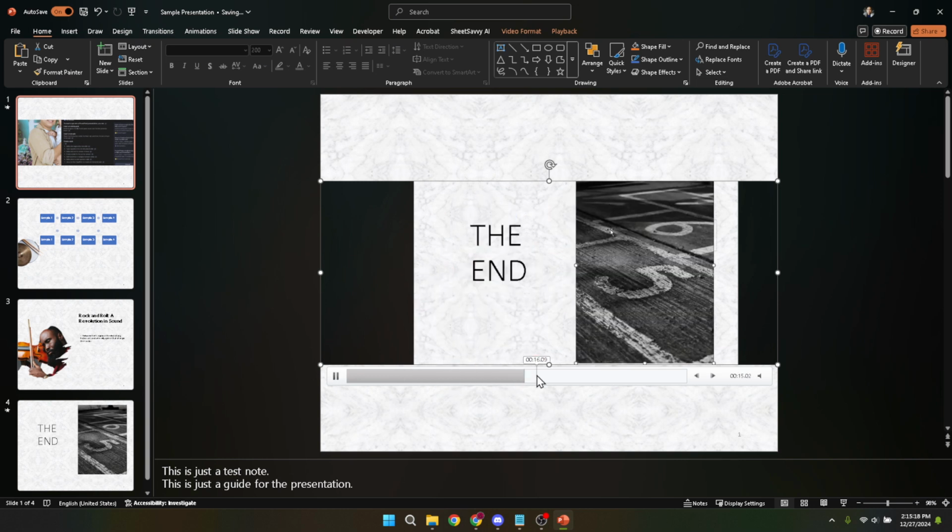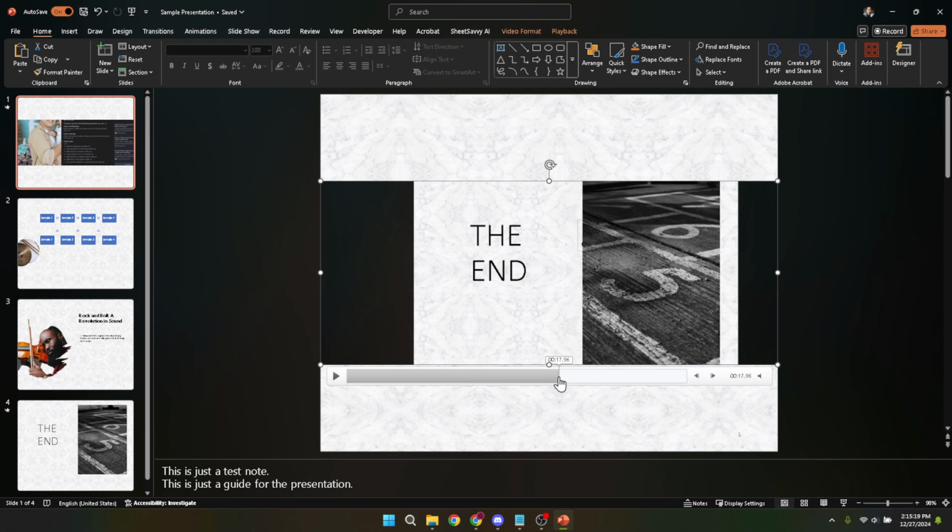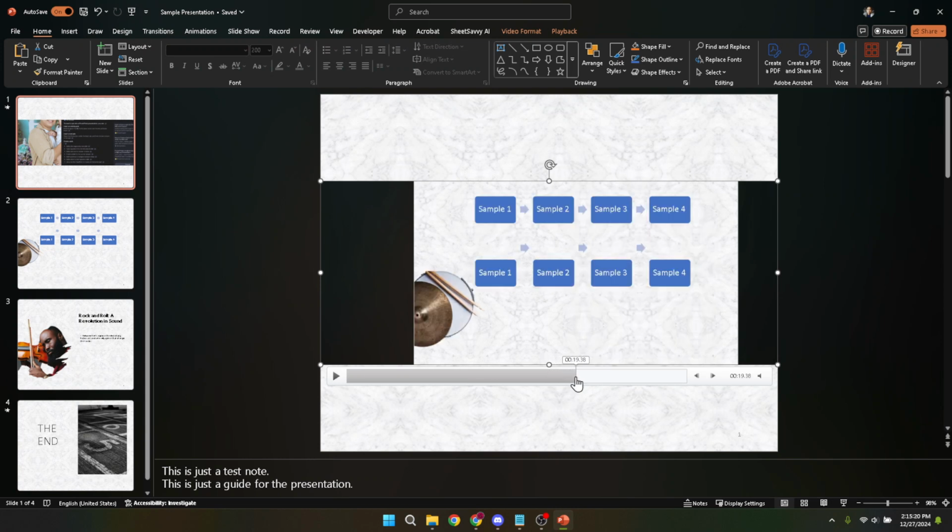This function expands the utility of PowerPoint beyond static slides, opening up a world of dynamic presentation possibilities. Whether for educational content, business presentations, or personal projects, integrating screen recordings can elevate your PowerPoint skills to a new level. Remember, practice makes perfect. Familiarize yourself with the screen recording feature, play around with recording different types of content, and soon you'll be adding screen recordings to your presentations like a pro. This feature might just become one of your favorite tools in PowerPoint.